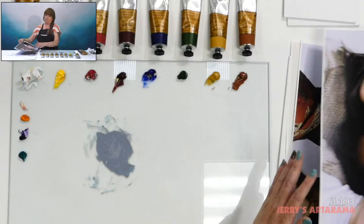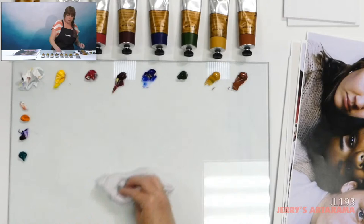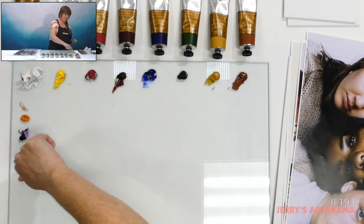All right, so that's my phthalo. Now let's get a little bit more into the other colors. This is why I chose Charvin though, because they have so many colors. So if you find yourself mixing a color over and over again, look in the Charvin line, they usually have it. So you don't actually have to mix it over and over again.